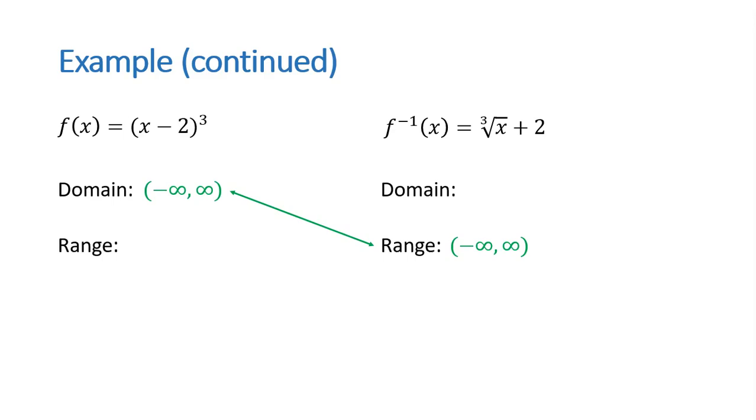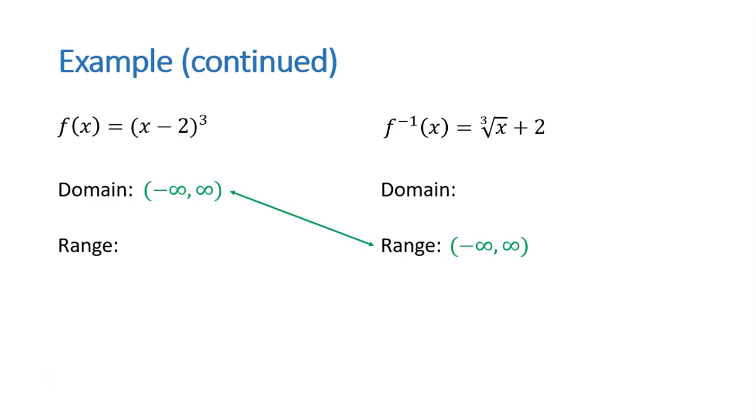Now for our inverse, we want to determine the domain of the inverse. There is a root in this problem. However, you can take a cube root, or specifically any odd root, of any number you want. We can't take a square root of a negative because there's no way we can multiply a number by itself and get a negative number. However, we can take a cube root of positive numbers. We can take the cube root of negative numbers. It's defined for any number we want.